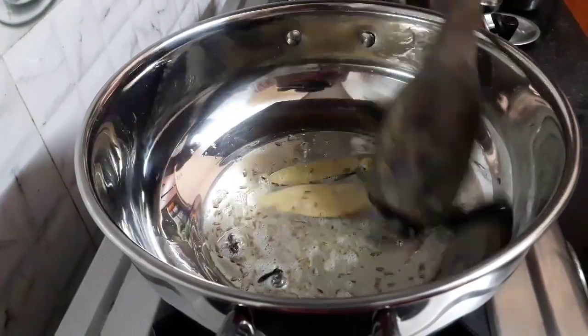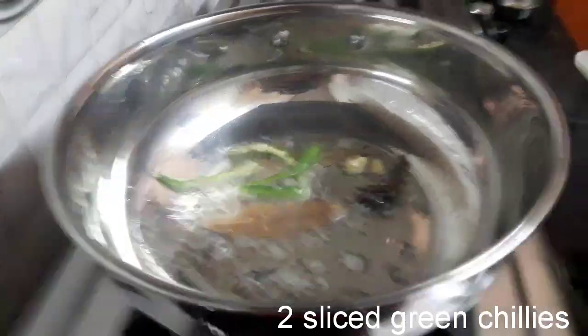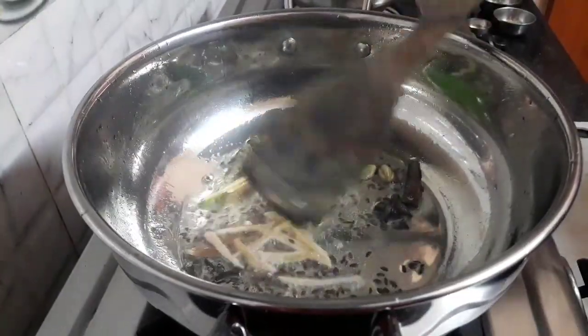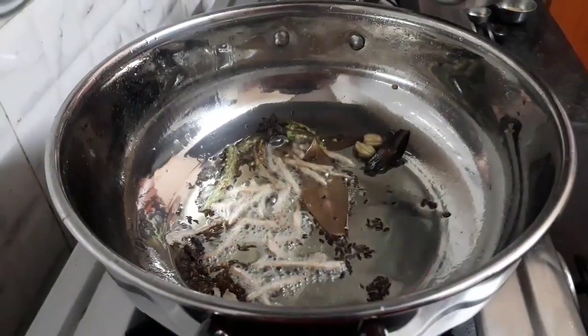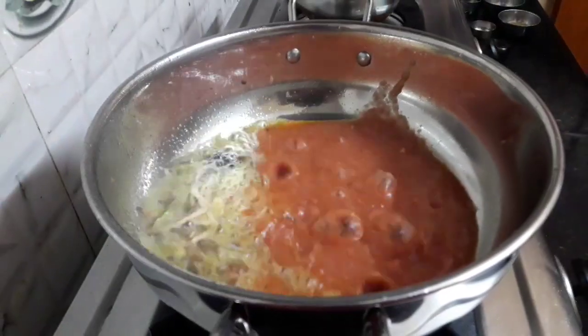Let it saute, and now add 2 sliced green chillies, 1/2 inch sliced ginger. Let it saute for a while. To this add the tomato puree and mix it well.